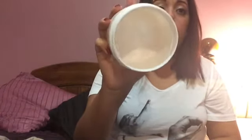But I'm almost done with this puppy. I'm at the very, very bottom, scraping at the end, but it smells good. It's very thick and moisturizing and rich, so it does take a little bit more work to rub into your body, but it's so moisturizing due to the thick consistency that it does help with the hydration of your skin.